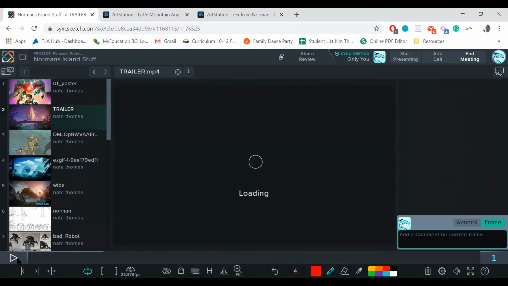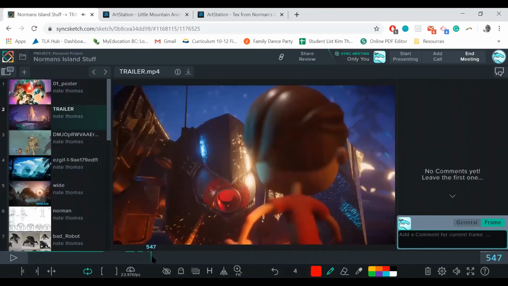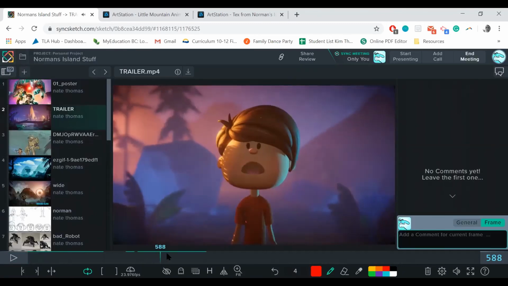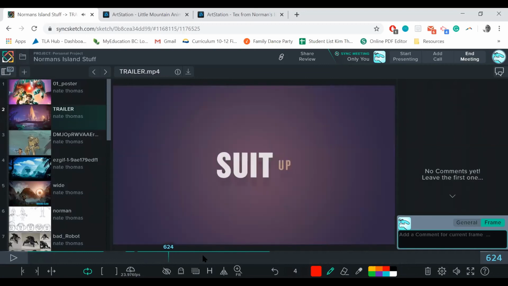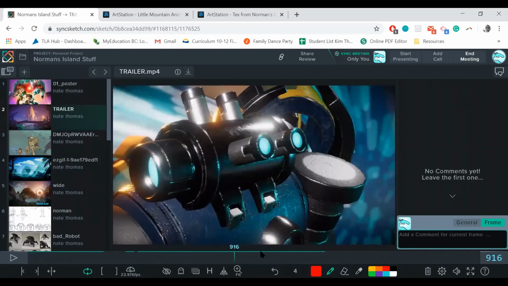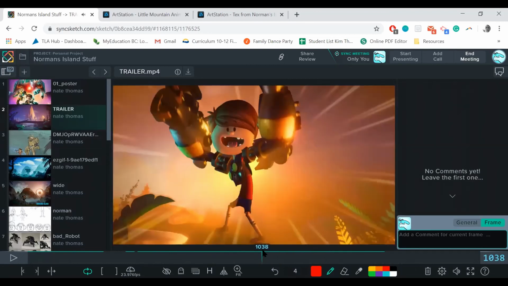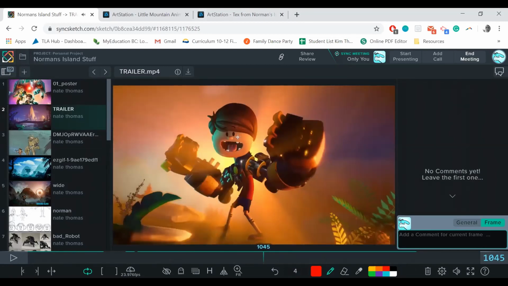I do like Norman's face sometimes. He has some fun expressions. Maybe not here, but I like how he's got missing giant teeth and stuff, which is fun. My buddy Brad rigged his eyes, so you can actually do a lot with them.